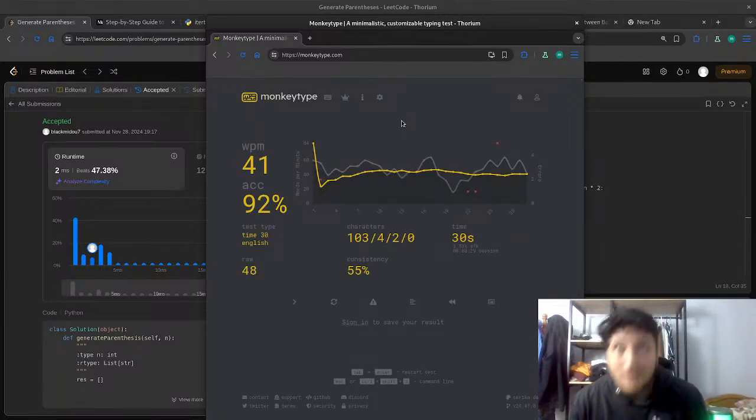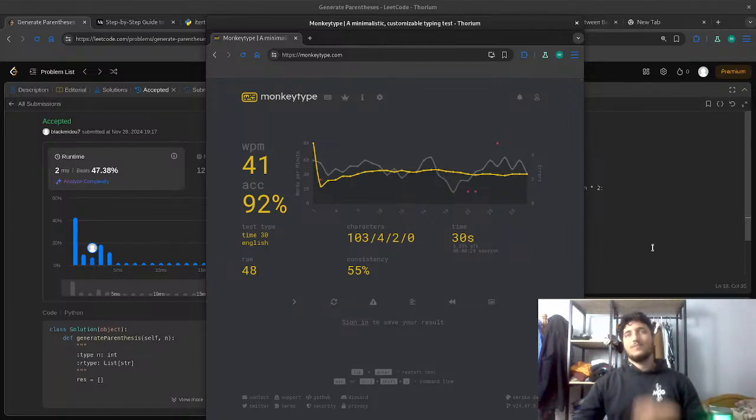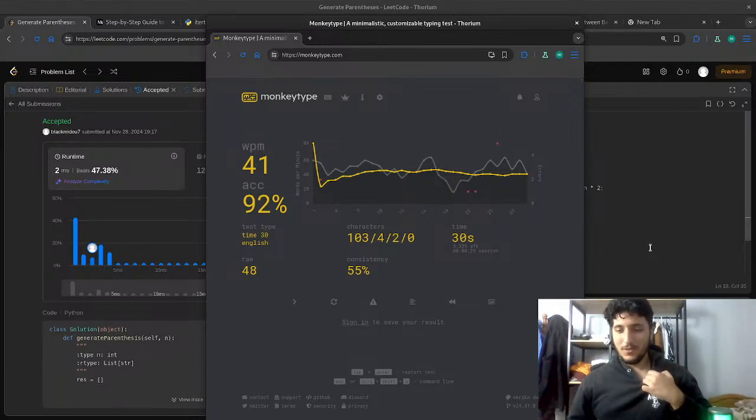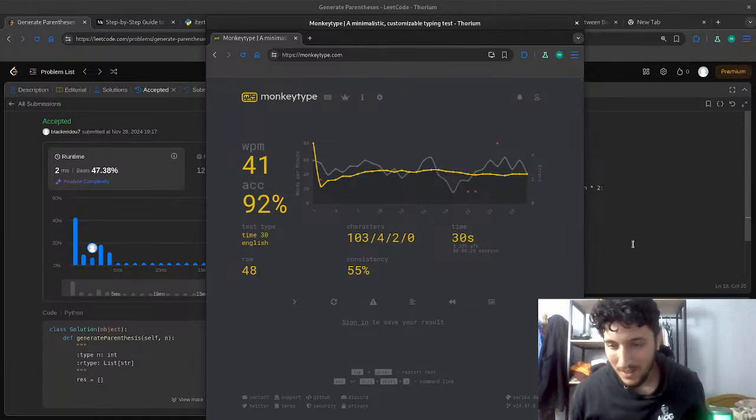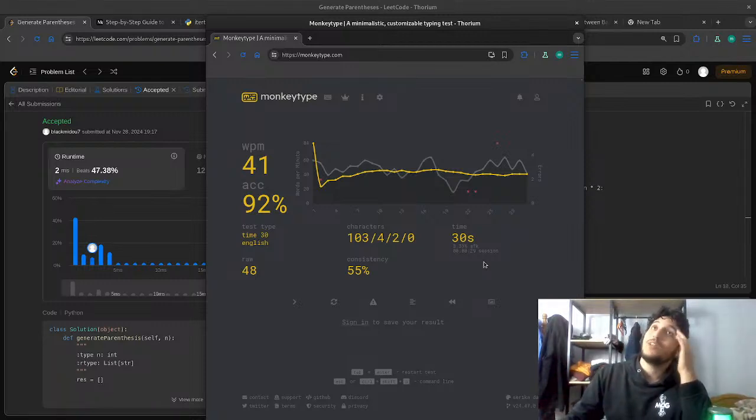I think this is below average, huh? So I have 41 words per minute. This is my first time actually. I have to train a little bit on this. So great. Thank you. Oh, it's above average actually. Okay. I will train on this more to get faster on the typing.